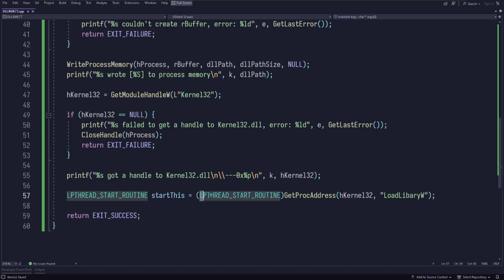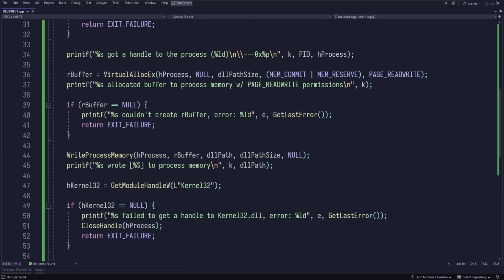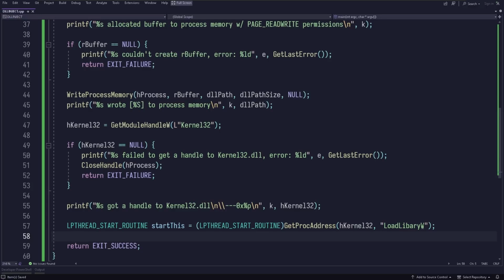Remember we discovered what LPTHREAD_START_ROUTINE even is. It just tells a thread where to start. Now this might be pretty obvious, but what this function does is we give it a handle to a module, like kernel32, and within that module we'll look for a function or a procedure name, and it will spit back out the address of that function. That's pretty much all it does, and because we get the address back, we can typecast that address return to a start routine. So when we create our thread and we give it this, it will take that LoadLibrary that was outputted from GetProcAddress, and it will load and run our DLL path. Let's print out a message with the address of LoadLibrary.